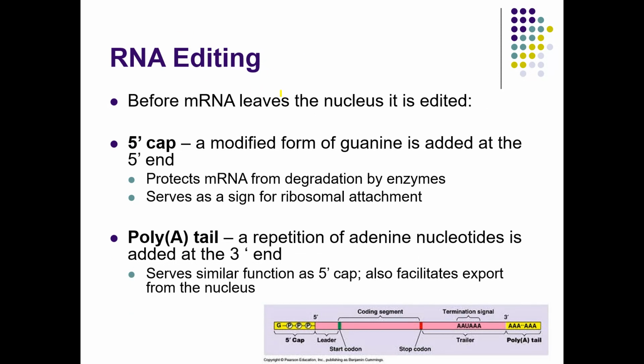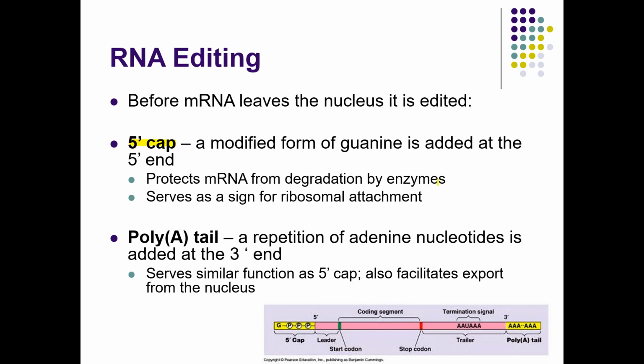So what we made in transcription is what we call the primary transcript, or sometimes you'll see it referred to as the pre-mRNA. So the cytoplasm is a dangerous world, and so before that mRNA leaves the nucleus, it's going to have some modifications. So on one end, on the 5' end, it's going to get a 5' cap, which if you look down here, it's essentially a nucleotide that has guanine and extra phosphates. Okay, so normally a normal nucleotide just has 1 phosphate. This one is going to have 3. So this is what I call my 5' cap.